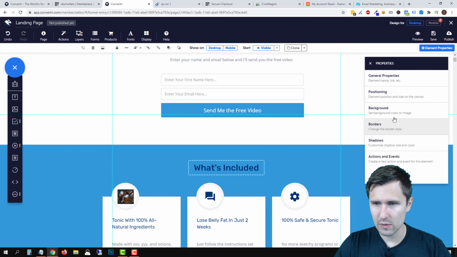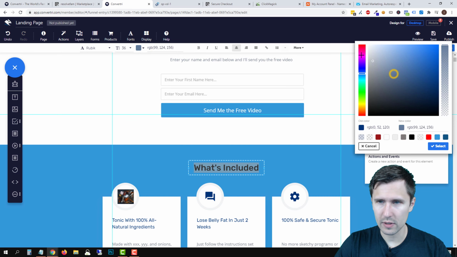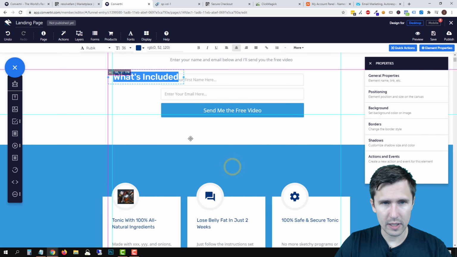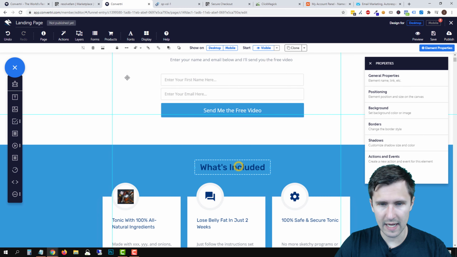Where was this? This was change border style. Oh, sorry, it's over here. I got confused. We want to change it from up top. Nope. Let's try it again. Oops. Too fast. Yeah, this is really annoying for someone like me who does this really fast.